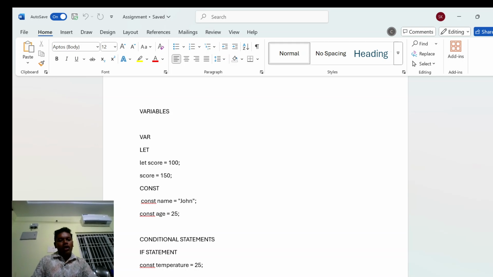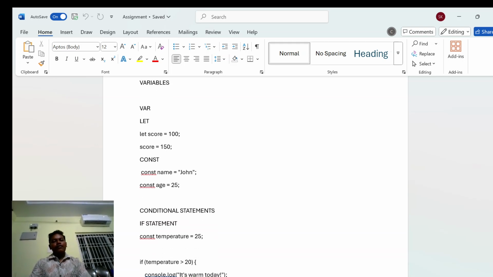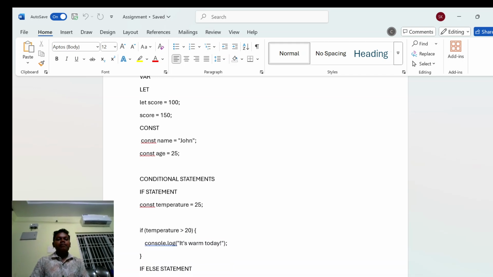Coming to const, in this example, name is declared with the const keyword and has the value John. const does not allow reassigning the value to the variable or redeclaring the same variable in the program, whereas let allows reassigning the value to the variable.